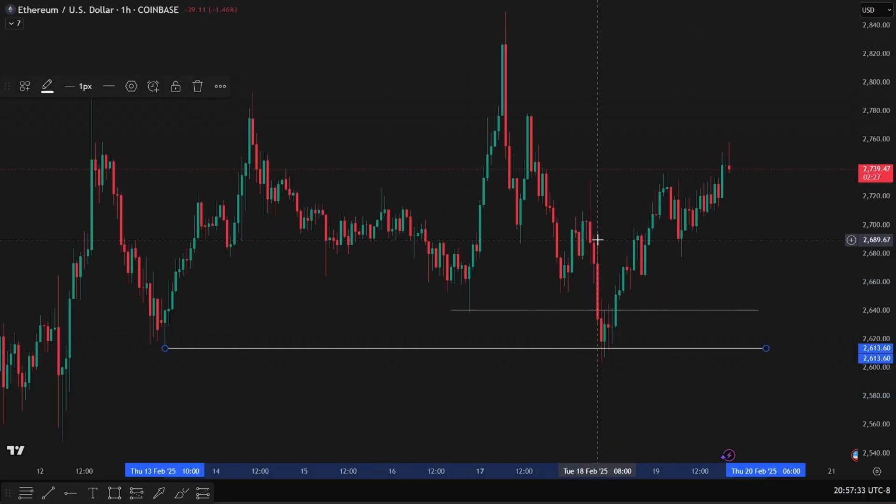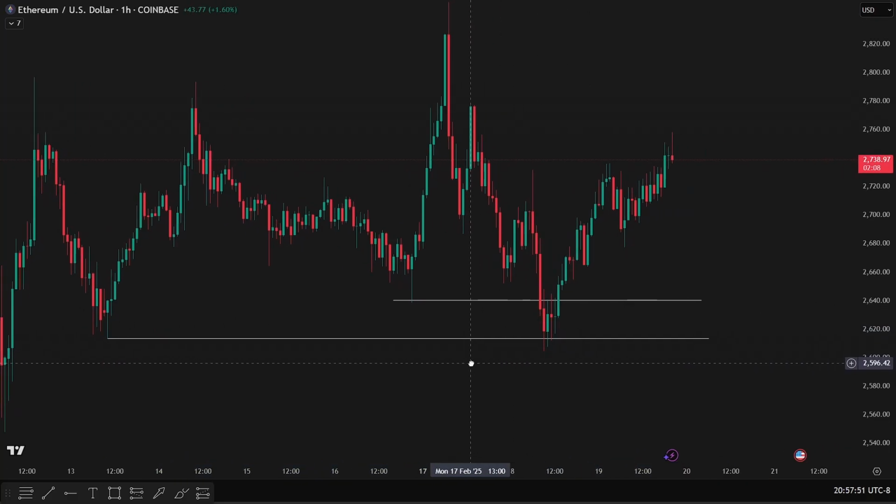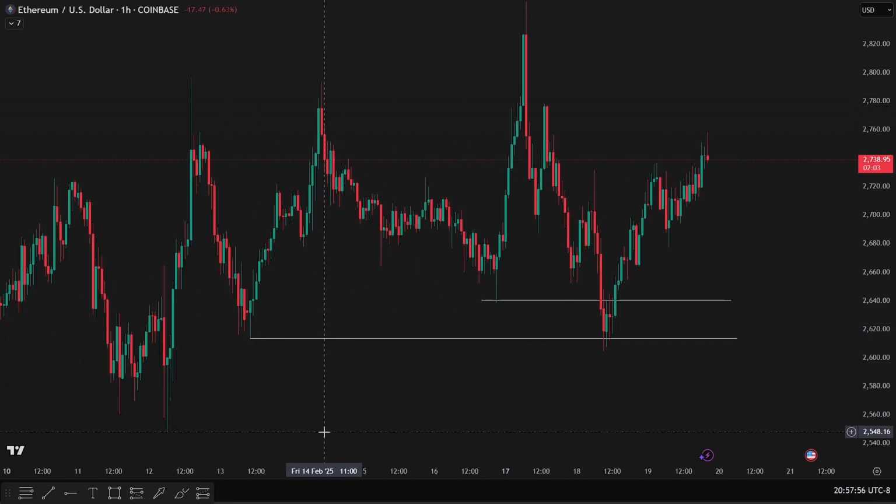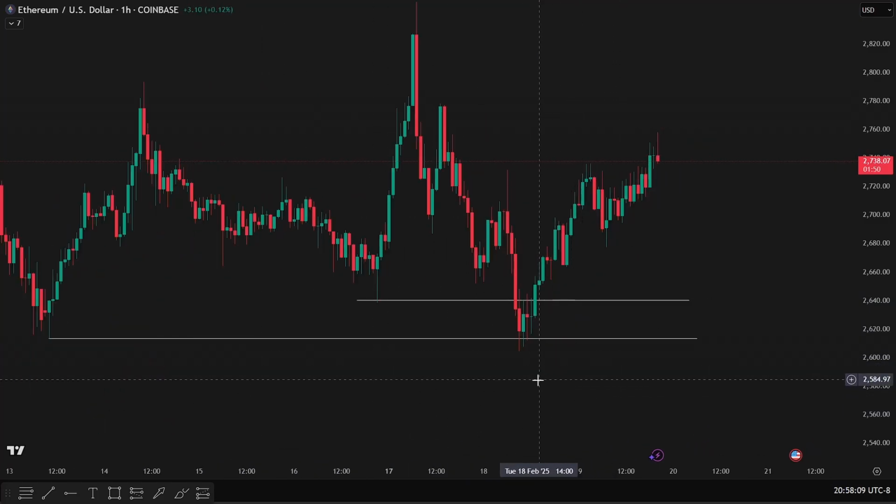I saw price coming down here. I saw it sweep this area and close below on the 1-hour. And I just watched. I watched for some bullish price action or some shift in market structure, and there wasn't really much happening, and this kept going down. So when it took out this level, the next level of liquidity would be past here, down here. So I was thinking, along with a couple other reasons, there's an order block here that this tapped into, which gave me more confluence. But back to the time frames, what did I do?